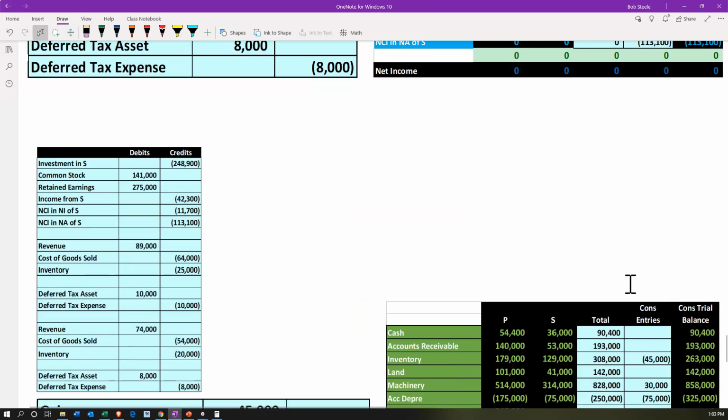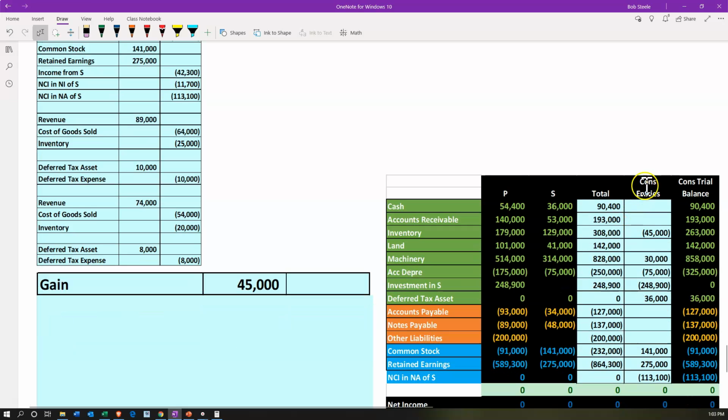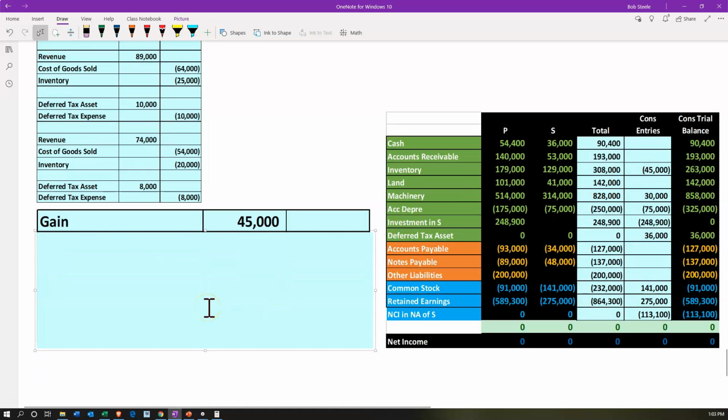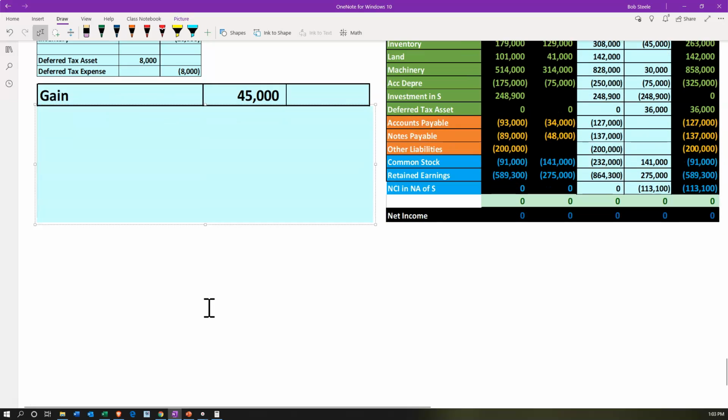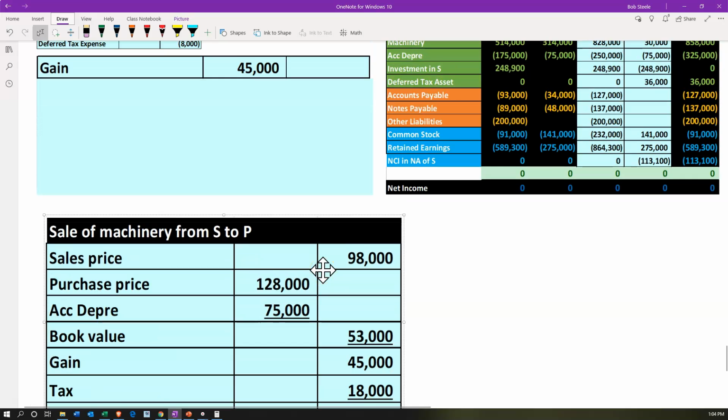Then the next transaction we have, once again, everything we've done thus far, including the current two journal entries we just did last time, are included, as well as the current journal entry that we are working on in this consolidation entries column. And then we'll see the new transaction. This is going to be related to the gain on the sale of the depreciable asset. Now we can see its calculation as we did before is down below. So we did this calculation down below.